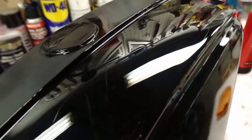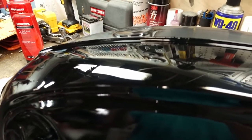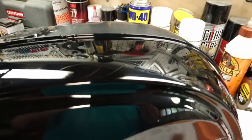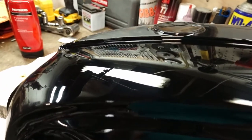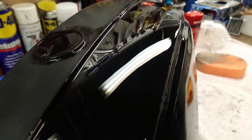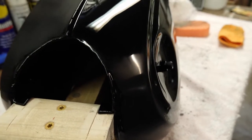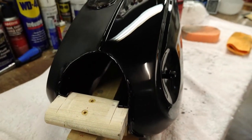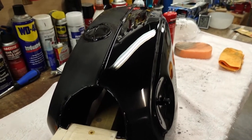In certain light you can still see some fine scratches, so I'm not sure if the finishing polish will take those out or if I'll have to switch back to the rubbing compound to take those out. This is the first time for me going through these steps, so it's a little bit more trial and error here. But it definitely looks much better after the wet sanding and buffing than it did straight after the paint application. On this side you can see it's still kind of hazy down here. This is about as far as I've gone so far. And I only sanded down to about here because when this is on the bike, you're not going to be seeing that anyway. So I'm not going to bother doing the entire tank, basically just the main parts that are going to be visible.